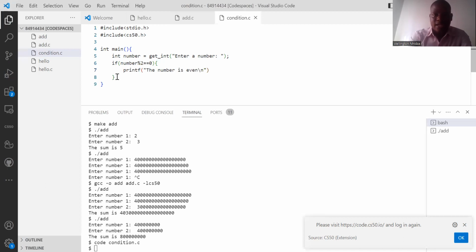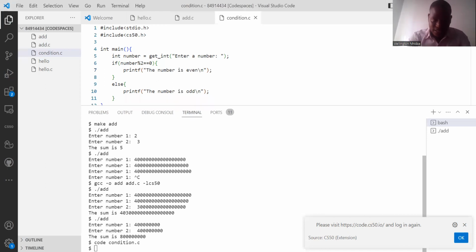Else, so the else statement, the opposite of what we have said here. printf the number is odd. So that's it. You must not forget these, because otherwise if you don't put this, our code will not run. So I think this is it for the code.